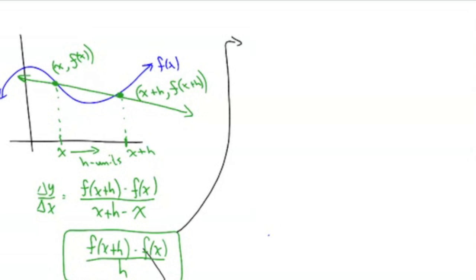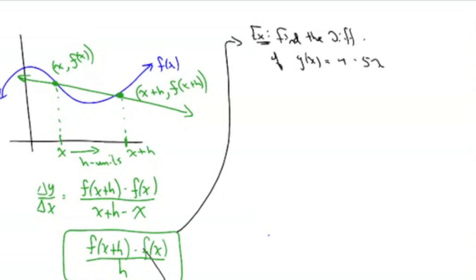So, for instance, we'll start off easy. Find the difference quotient of g of x equals 4 minus 5x. Now this one you have to go by formula. Where the average rate of change, you can just find two coordinates and find the slope that goes between those two coordinates. The difference quotient is a little bit different. It doesn't spit out a number, it spits out a function. It spits out another kind of an expression.